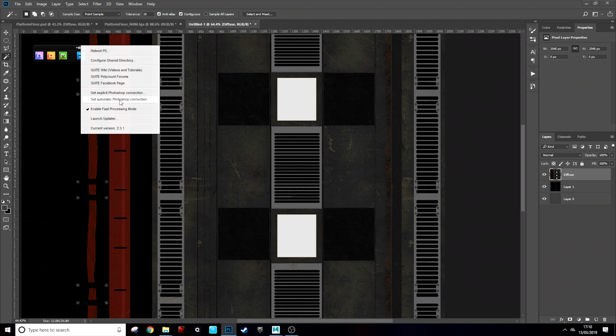Oh, here you go. Set explicit Photoshop connection and set automatic Photoshop connection. This means that if you click Quixel Suite and Photoshop isn't open, it will load the Photoshop version you want. So at the moment I'm using CC 2018, so it'll load that version. And then set this as well, just to be sure.